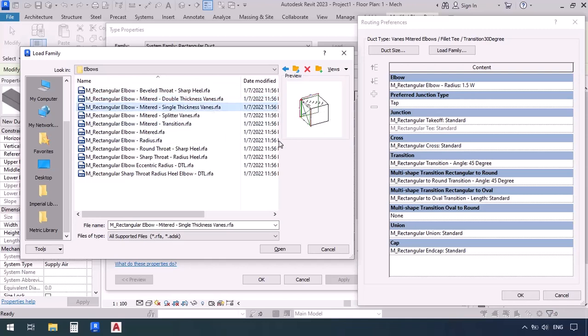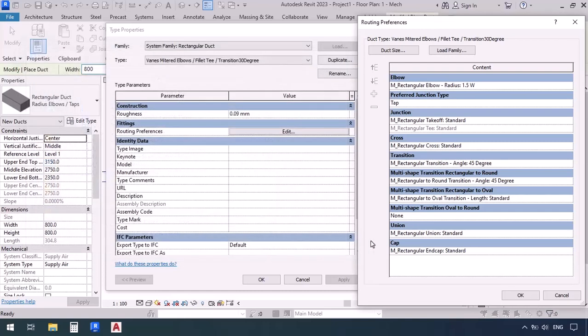But single thickness is just one. You can select one of them. Even if you want to select and use both of them, you can still do that. You can hold the Control key and select the second one and then click Open. Once the circle right next to our pointer stops spinning and goes away, it means that it's finished loading.